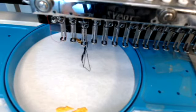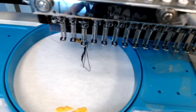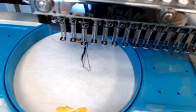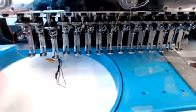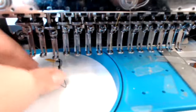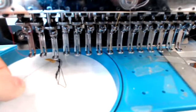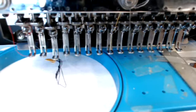All right, so, welcome to embroidery. All right, let me actually drop the camera a little bit lower so you can see this. Can you see that nest of crap here? So, something didn't work out quite right. So what we're going to do is, oh, look, and we had a thread break. So I'm going to pull it back and get it out of the way.